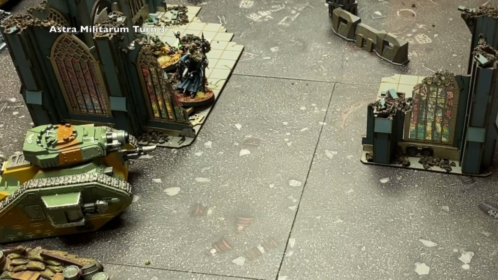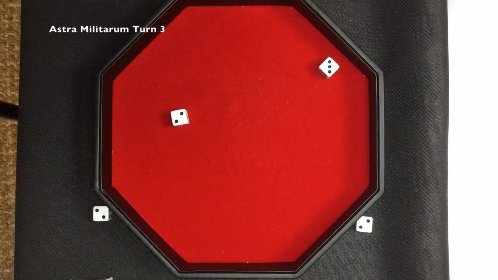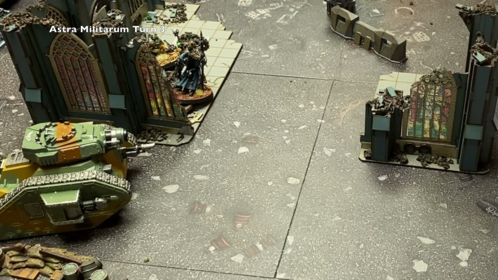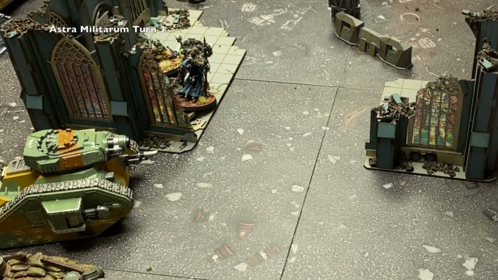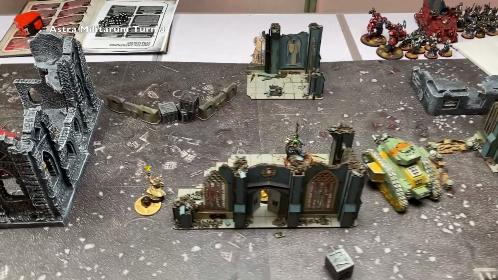So he's good. Alright, plasma cannons 2d3. So 3 4s. 1 hit, so strength 8. So 2s. So he's good. And then the las cannon misses. That was bad. That's it for shooting.